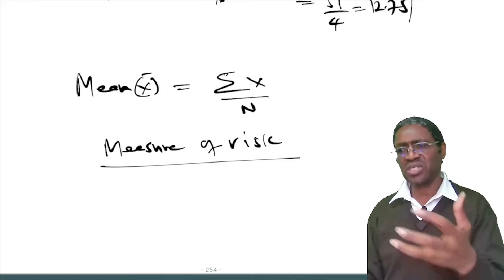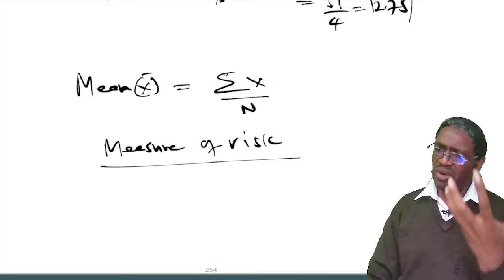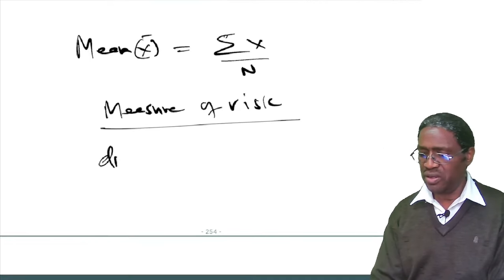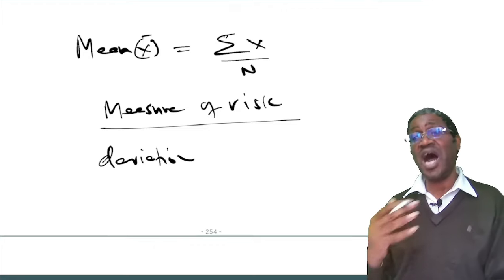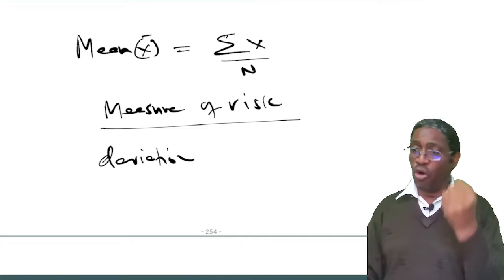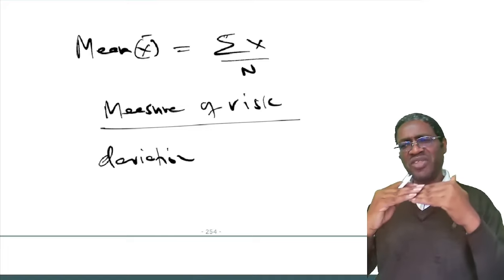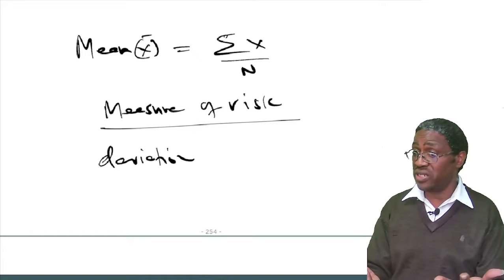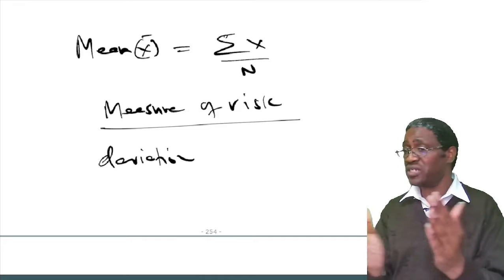What brings about the risk of an investment? What brings about the risk is the deviation of the returns, how the returns are deviating from the average. That is what brings the risk: the deviation of the returns from the mean. I've said if the returns were 10%, 10%, 10%, 10%, even the average would be 10%. So even in the first year the return was 10% and the mean is 10%, there was no deviation.